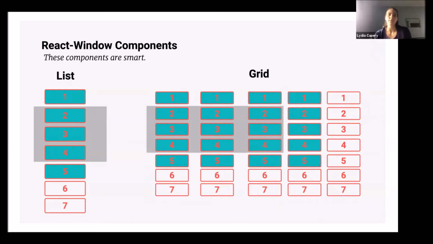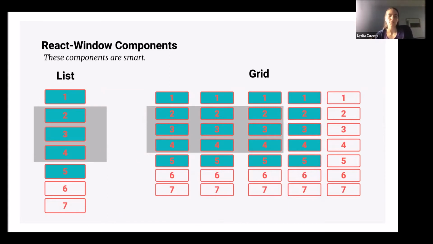So how do we implement it? What kind of solution did we find that let us only render what we wanted to on the screen, and also helped us not unnecessarily re-render components? We use a library called React Window. This library does a lot of the work for you. Basically, you just need to know how to use it, and it will take care of a lot of the virtualization for you. We still had to worry about the memoization and not unnecessarily re-rendering components.